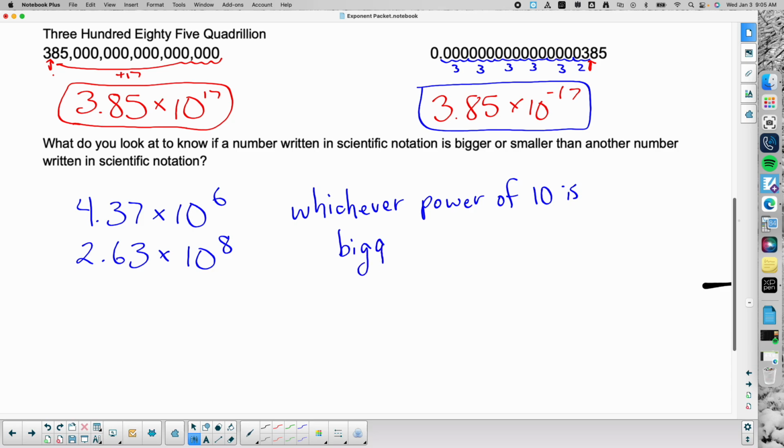Isn't there stuff written below this in your packet? Oh, I thought I remembered something below that. Okay, so I'm just thinking of the next page in my head. Should I pause here? Does anybody need some help filling in anything that maybe they didn't get? You know, questions, whatever.